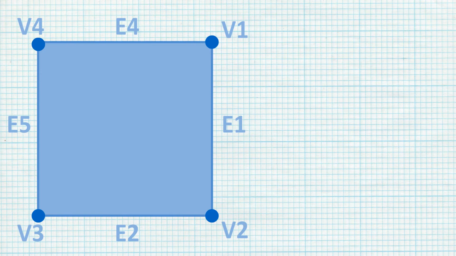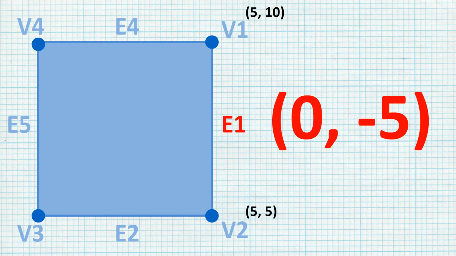Vertices and edges are listed in clockwise order, starting at the top right vertex first. Therefore, if you wanted to work out the vector for edge 1, then you would subtract the respective x and y coordinates of v2, our starting vertex, from v1, leaving us with a vector that has a value of 0, minus 5. Once you have calculated these normal edge vectors, we are going to get vectors that run perpendicular to the ones that we have just calculated.